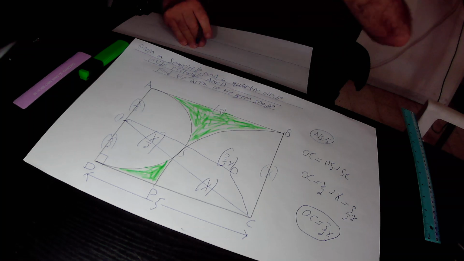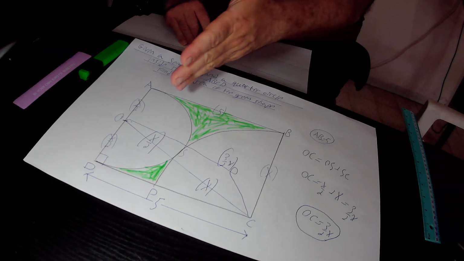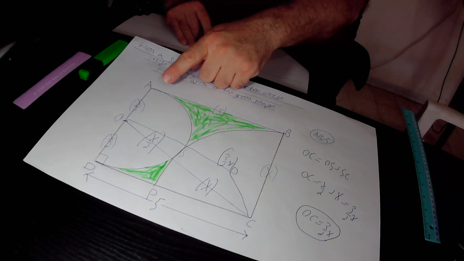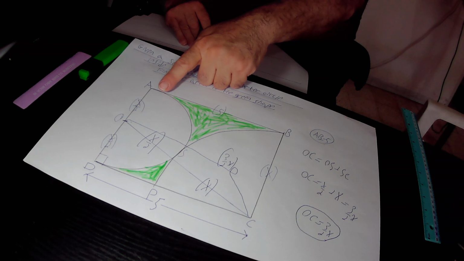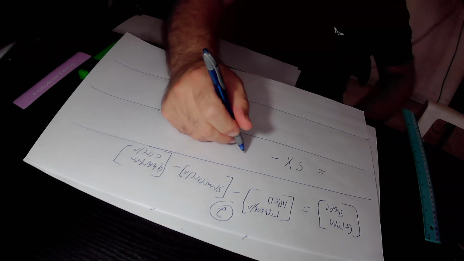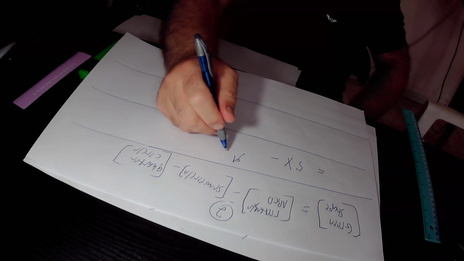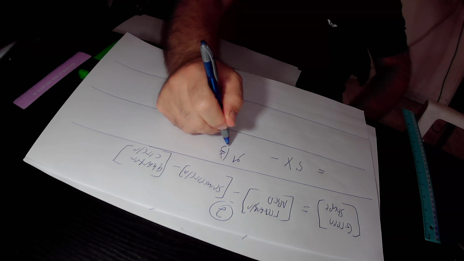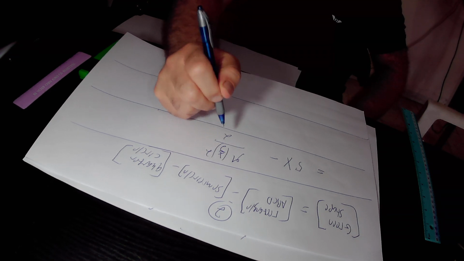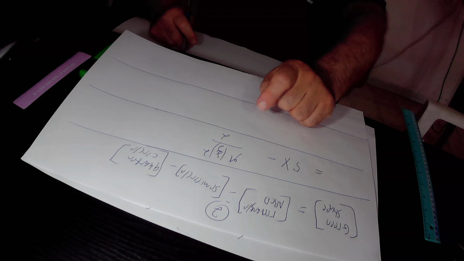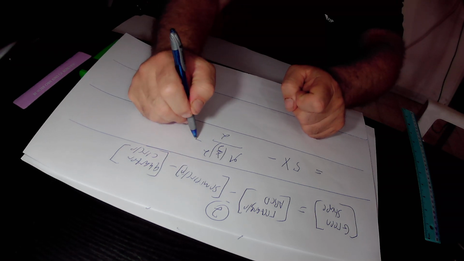What is the area of this semicircle? We know that the radius of this semicircle is x over 2. Therefore, the area must be equal to pi times the radius squared divided by 2. So it is pi times x over 2 squared divided by 2. So I write it down: the area of the semicircle equals pi times the radius squared divided by 2. The radius is x over 2, and therefore the area of the semicircle equals pi times x over 2 squared divided by 2, minus the area of the quarter circle.